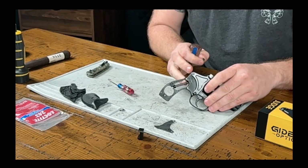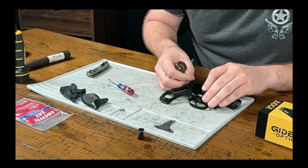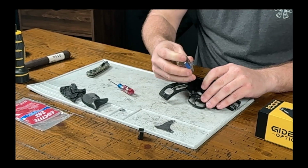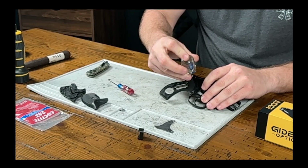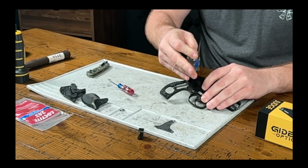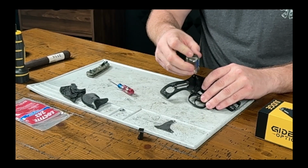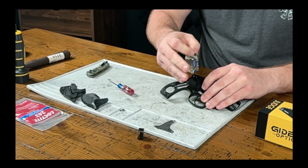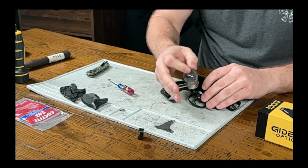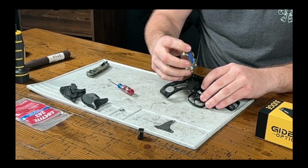And I don't know if you can see, but that shim is kind of sticking out of the back. So we'll just center that shim up, and fish that screw around just a little bit to really get it centered up in there. And we will get that snug down. Now, side plate screws, when you tighten these things down, all you really need to do is go back and forth and let the side plate settle. So once you start feeling a little resistance on one, go to the other, and just till you feel a little resistance.